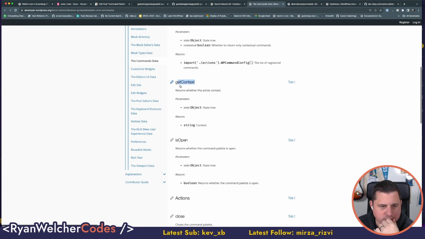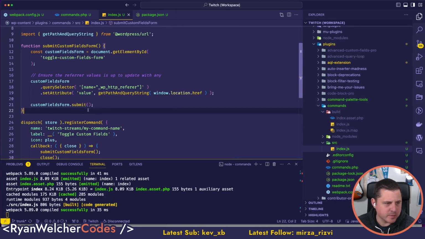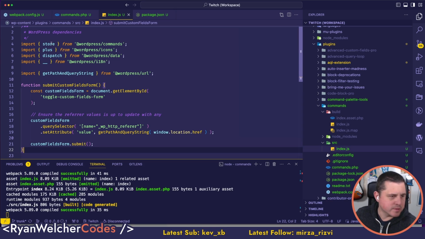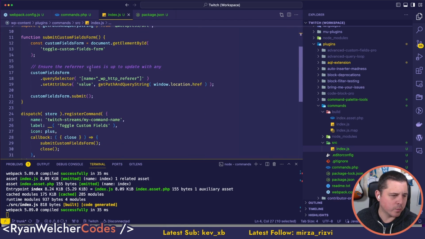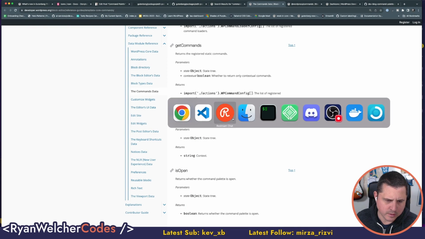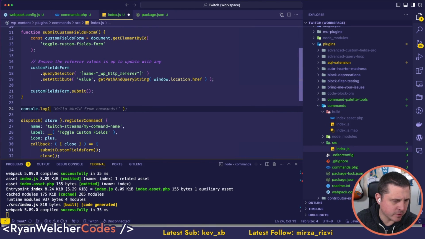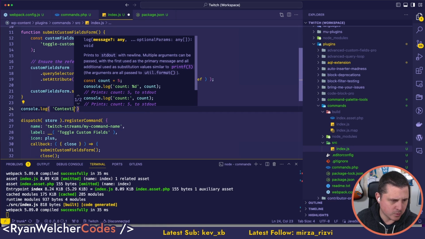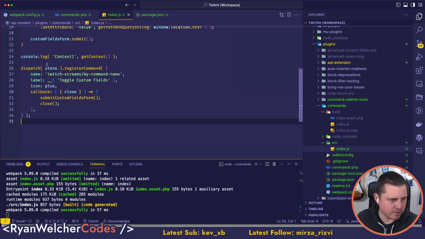Get context. Oh, that's interesting. Let's play with that, because I know Justin was working with some things. Get context to know where things are. Now, where do you call get context? I'm just going to try it here. Console.log. Because I wonder if you can call it from inside context, or if you call it from inside the command, like right here. Let's see what that does.